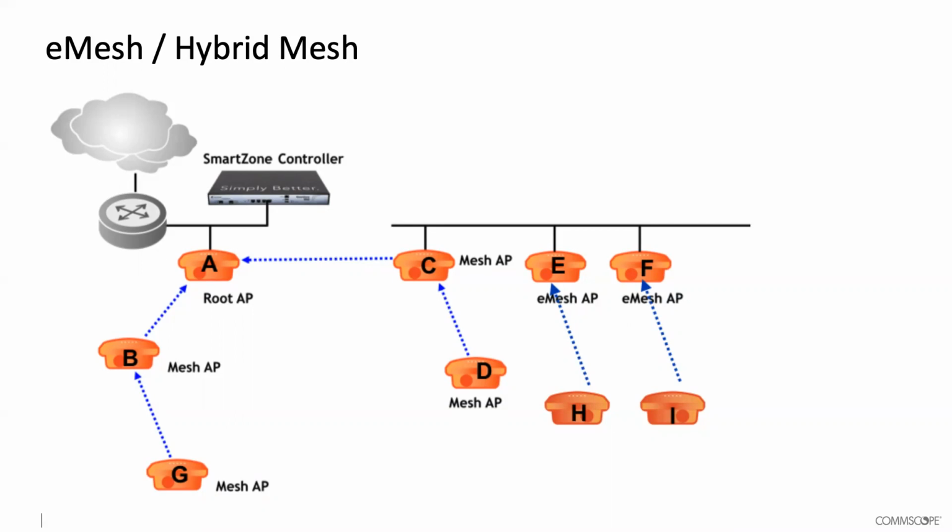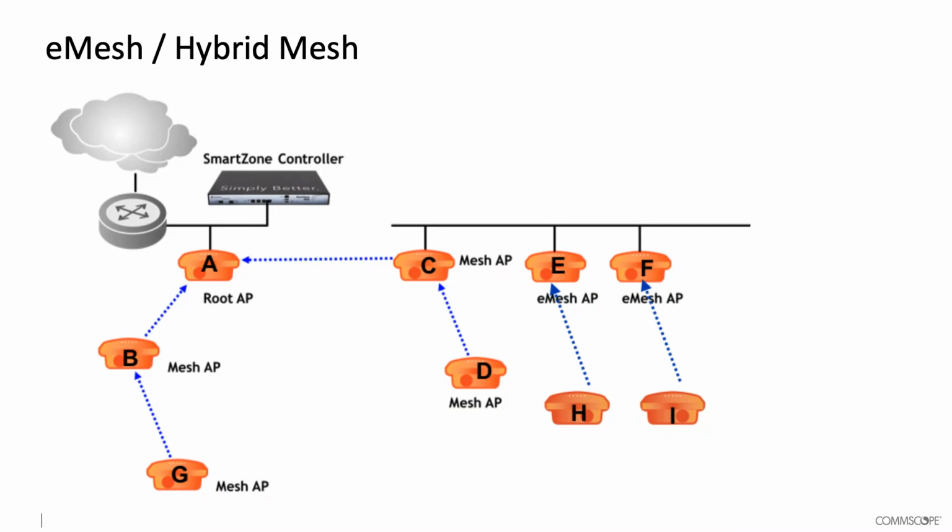So one of the downsides of mesh is that in order for the AP to be able to connect, it has to be on the same channel. So for example, if I have APs B and C meshed to AP A, then all 3 of those APs need to be on the same channel. And as we know, having APs on the same channel is not always a good thing, because that can create contention. So in many cases, the APs that are meshed will be in physically disparate areas from each other, and that may not be as big of a deal. And where we're talking about outdoor mesh, we oftentimes don't have quite the bandwidth requirements that we have indoors, so it tends to not be as much of a problem.